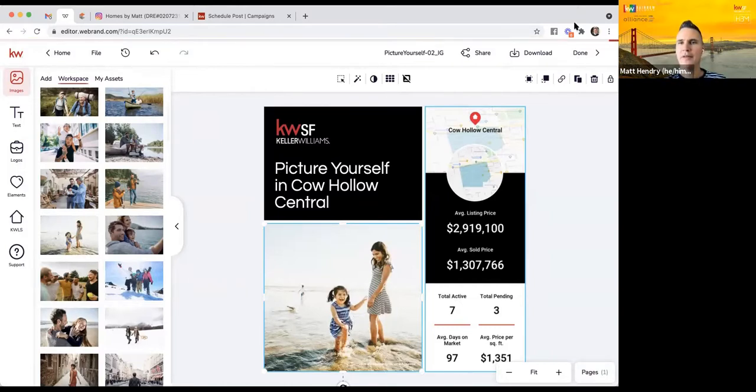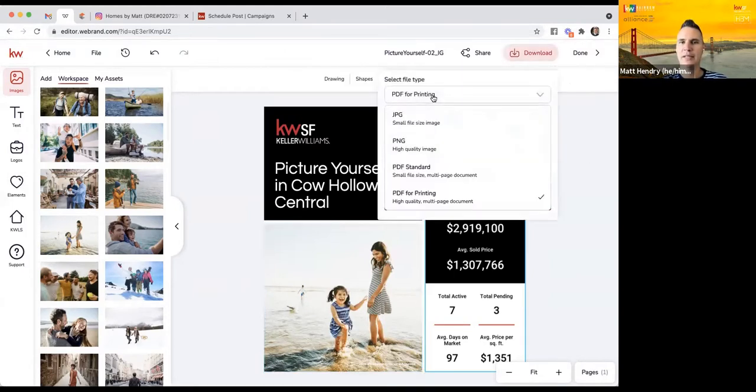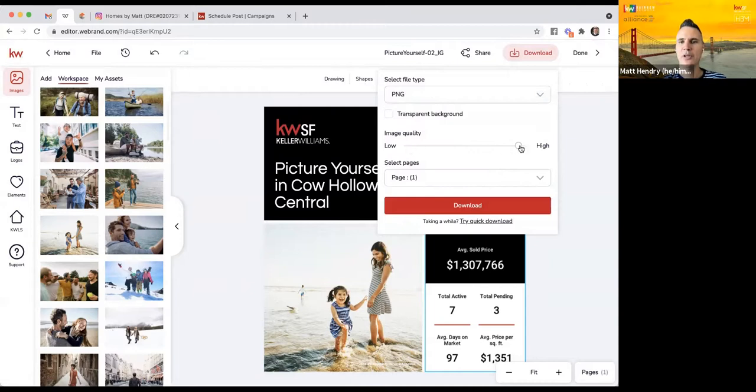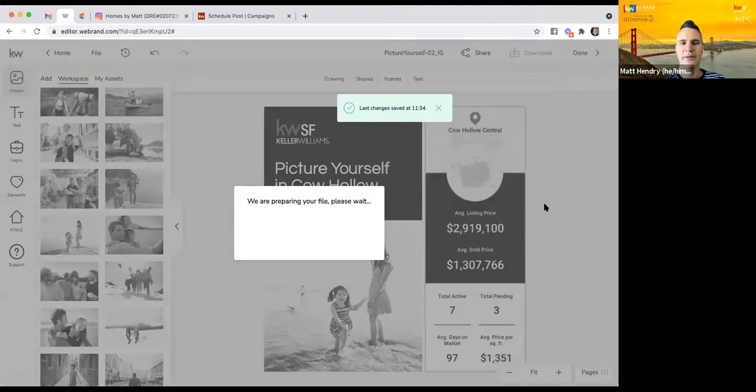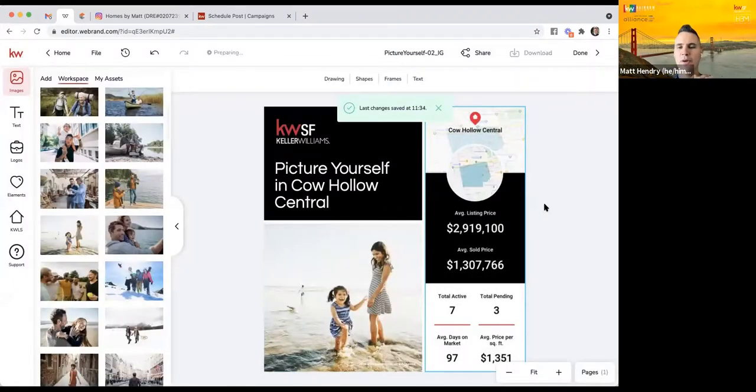Now that I've done that, it's very easy for me to download this to my computer. I can download this as a PDF or a JPEG or a PNG. I always recommend a PNG because it's going to be the highest quality image. This is set at high, and I can say download, and it's going to download to my computer. Now that I've downloaded it, all I do is take that image and add it to my iPhoto.